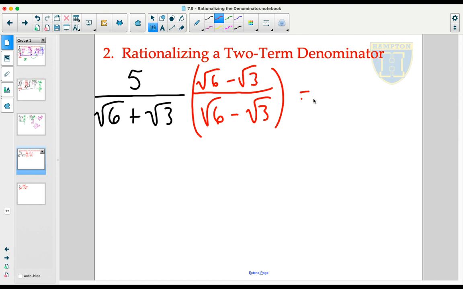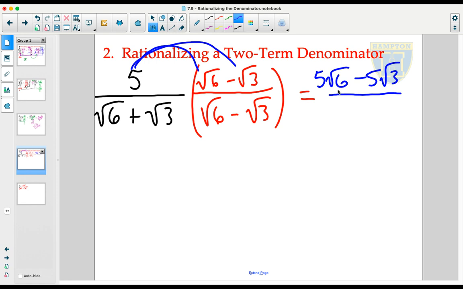Now, the numerator is simple because the numerator has only one term in it. And if it had more than one term, we would just use the same logic of polynomial multiplication. But since this one has only one term, we're just going to distribute, and our new numerator is 5 root 6 minus 5 root 3. That numerator is just going to stay. Worst case scenario, you even just write the numerator as 5 times root 6 minus root 3, which isn't necessarily the end of the world, but typically it is done as a multiplication.